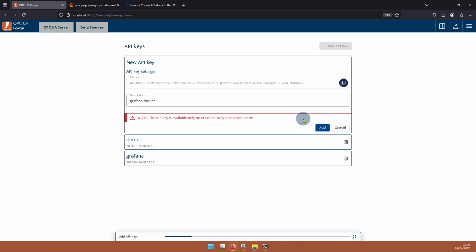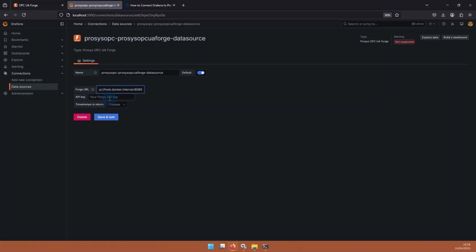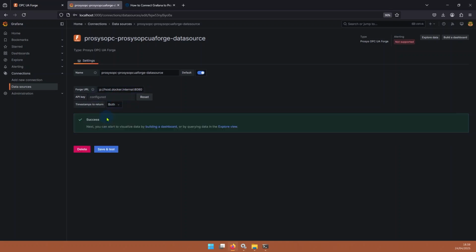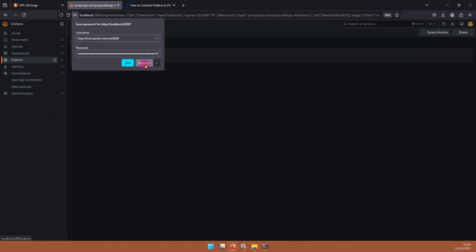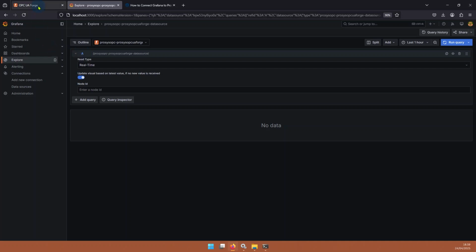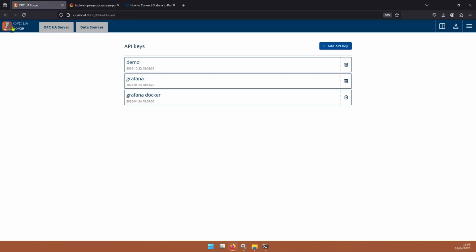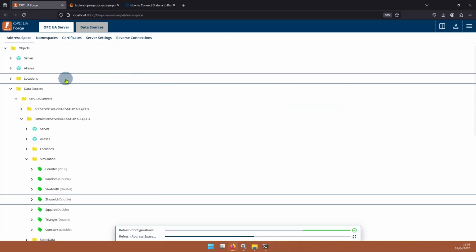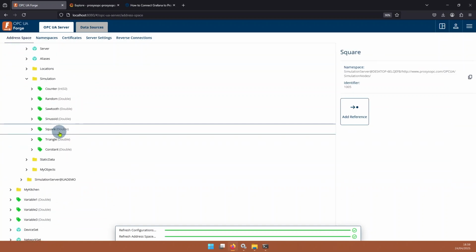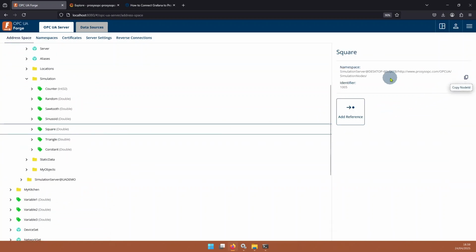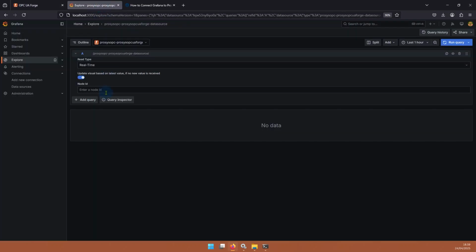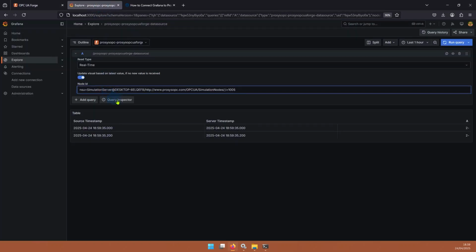Copy the token, add that, paste it right here, select both timestamps, save and test. And again we get successful test results, so I can continue to test the explore part of it. I go to the OPC UA server, I copy node ID from there on the right side, paste it right here, and we start seeing measurements right here in the table.